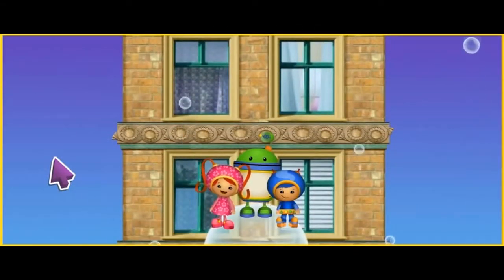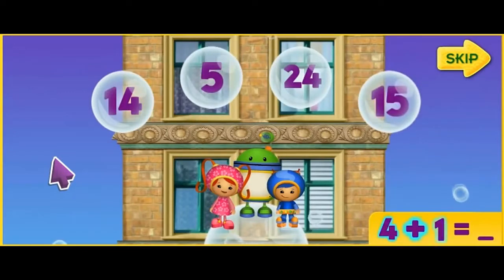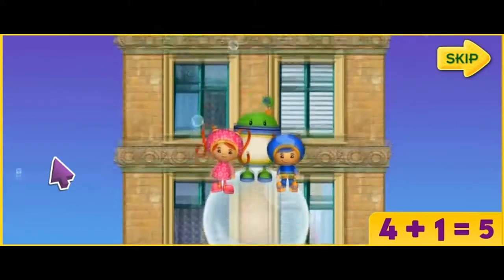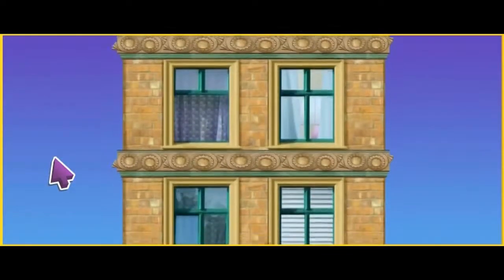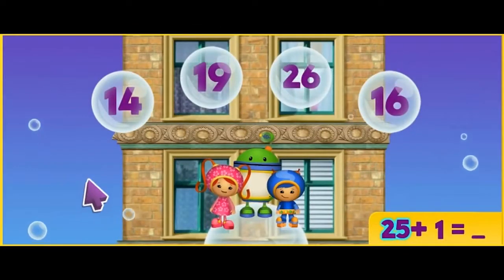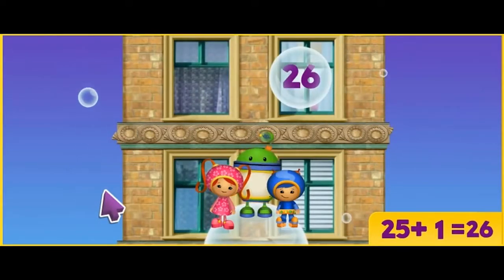To get up this part of the building, we have to add some numbers together. Like this. 4 plus 1 equals which number? 5. That's it. Let's try some more. 25 plus 1 equals what? That's it! Woohoo!